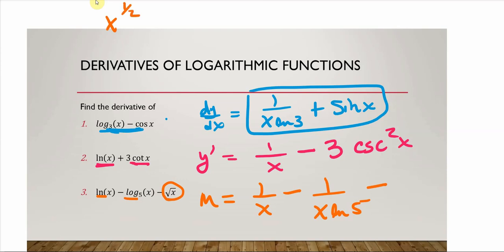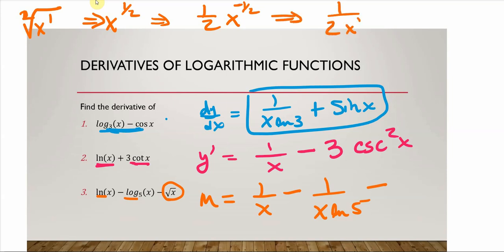Because my root, let me see. Here's my 1, and here's, oops, that's not a 1, that's a 2 here. And there's a 1 here. My root is a 2 and my power is a 1, so it's going to be written that way. So now that becomes 1/2 x to the negative 1/2. But then that negative tells me to shove it to the bottom, 2x to the 1/2. And that can be written as 1/2 square root of x.